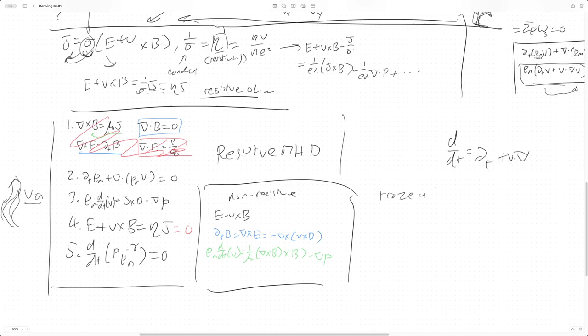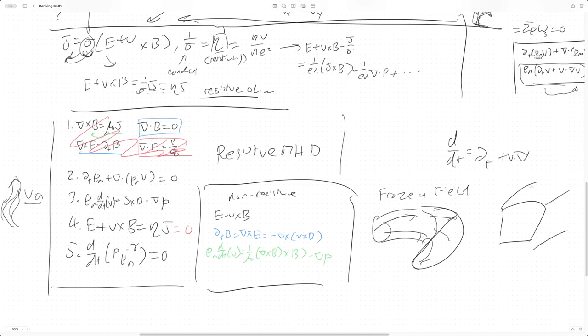So frozen field is kind of saying that the magnetic flux through a curve, no matter how weird the shape becomes, is going to be the same. So it's kind of like frozen. So this one, you'll have to use a bit of Stokes' theorem. Stokes' theorem, just quick context, is talking about the relation between volume and flux. Whatever's coming outside of this area is going to be what's leaving this volume.